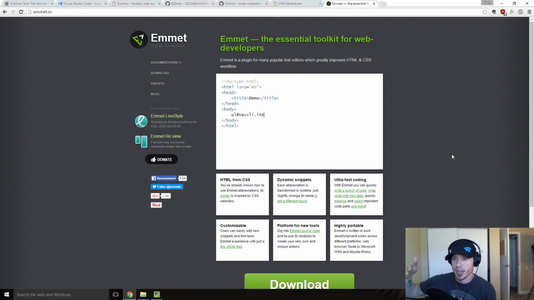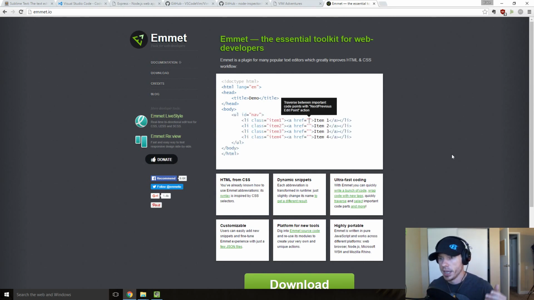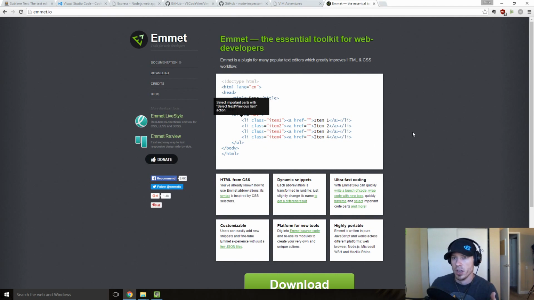Now, the cool thing is you can type something like this, which seems a little weird, but after spending a couple of minutes, you kind of just start to understand the format, and then it will basically scaffold out that code for you. And you can see the class is auto incremented in this case, but you wouldn't necessarily have to have that happen. You could have it all do the same one. You can navigate between elements pretty easy, but it created this entire structure so that you didn't have to write all of that out. So Emmet's pretty badass, especially when you're working with a lot of HTML related stuff.